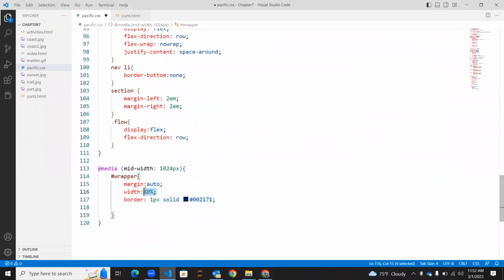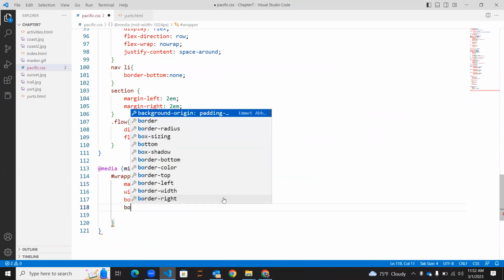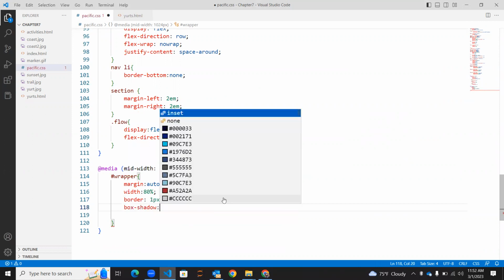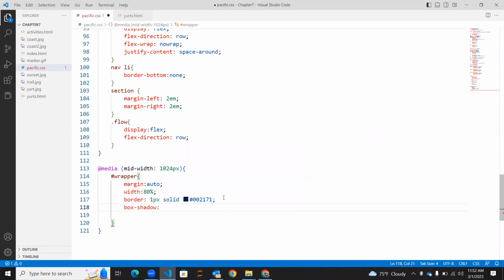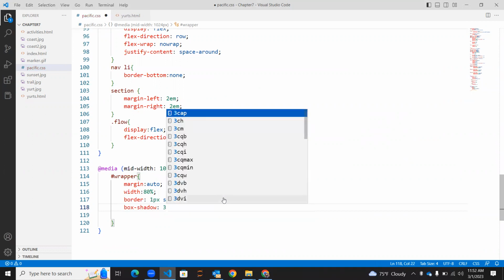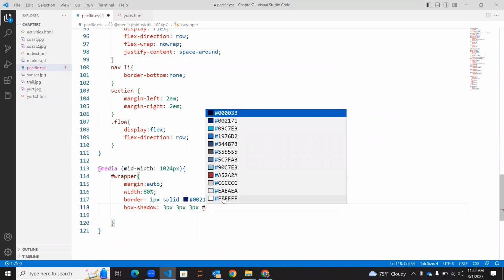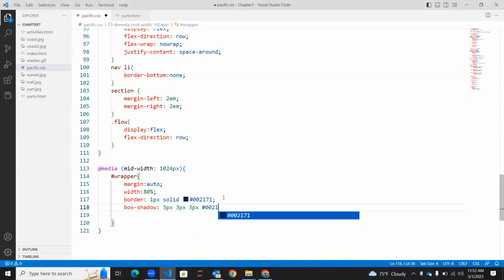Okay, so centering page content can be done with this, margin auto with 80%, and the border can be added with this, and then box shadow. Box shadow, where if you remember the syntax, 3 pixel radius, horizontal offset, vertical offset, and then the color of the box shadow is 002171.